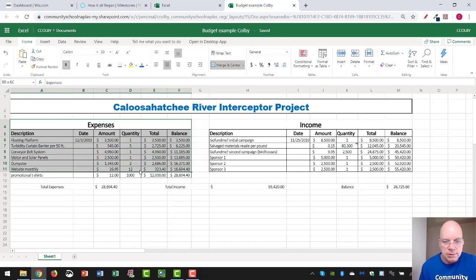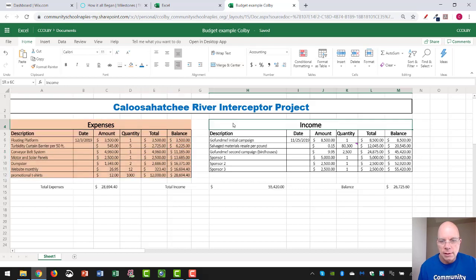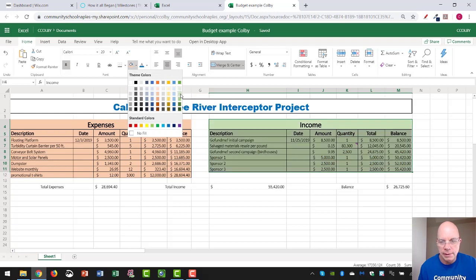You also probably want to color code expenses. I would like something red. This will change the font color, which you might want to do, but I'm just going to change the background color. I want something reddish, but I noticed when I tried doing this before I made the video that I don't have a lot of choices here like I would expect, so that's another little drawback of the online version. But I'm just going to choose this, it's reddish, it's orange, so I'm going to choose that one. For income, something shaded somewhat green, like that.